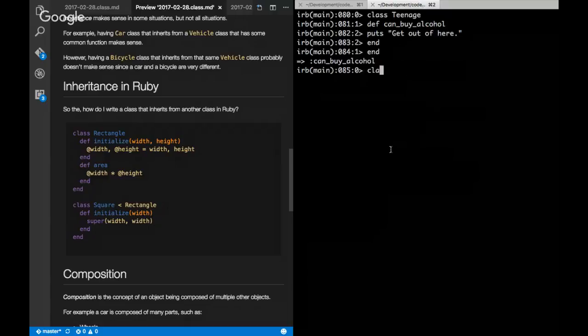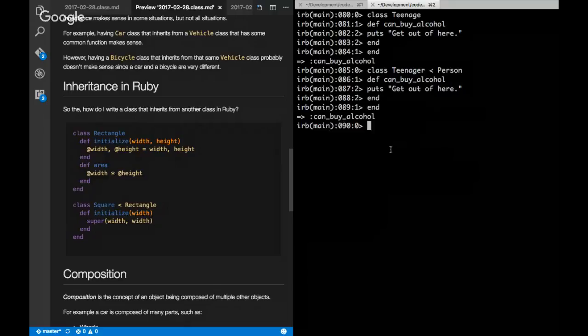Forget this. That class doesn't exist anymore. Good. Just going to inherit from a person right away. Okay, so now we can create a teenager.